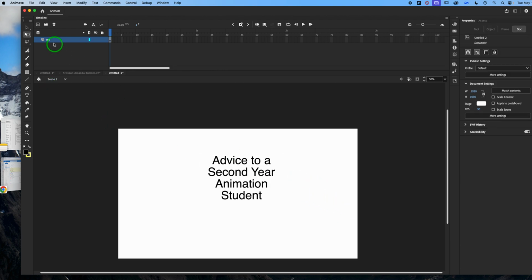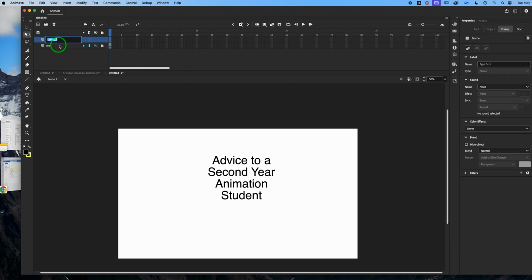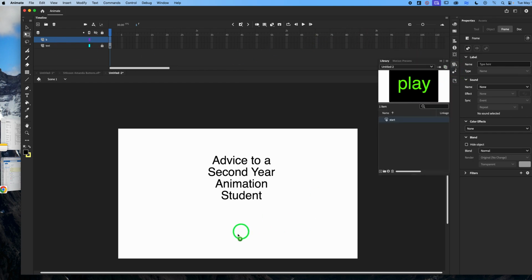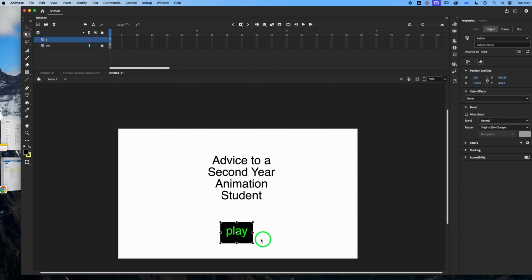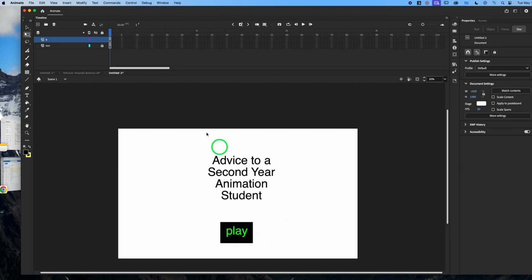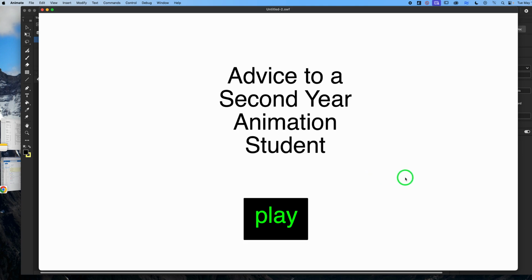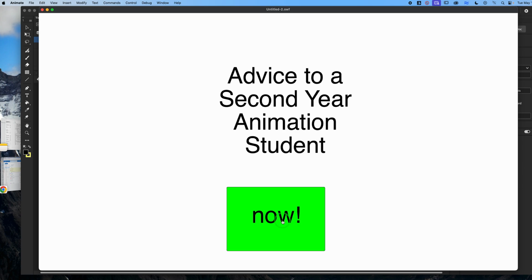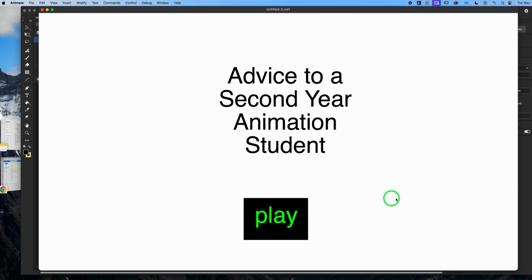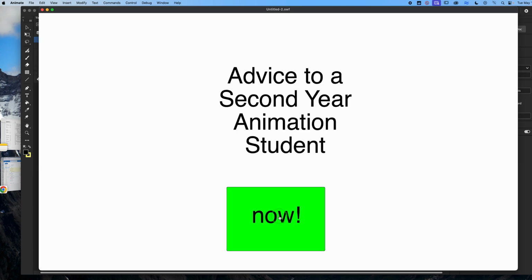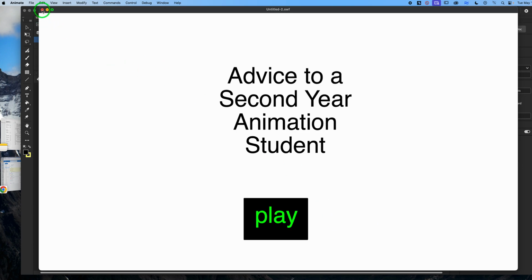If you go back to your scene, there's my text, lock that layer, add another one. I'm going to put B on here for button. Go to my library, drag it to the stage. There's my button. In order to preview my button, I'm going to do a command return that puts me in a swift mode. Here's my up state, here's my over state, and there's my down state. I have just made a button. And that's just 4 keyframes.